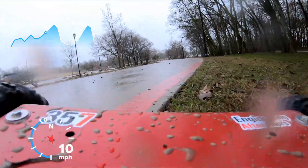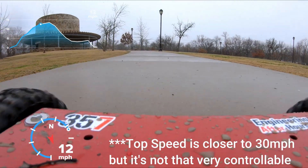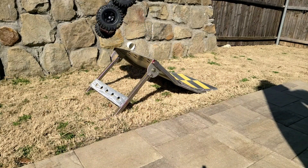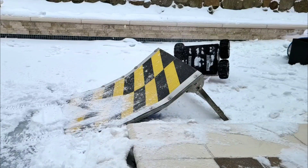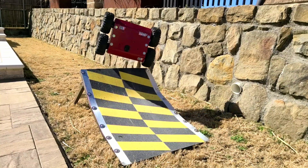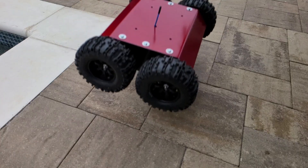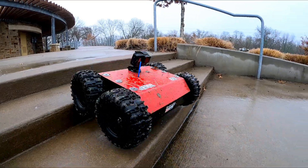After soaking everything and completely beating this thing up, I figured it was time to see how it would handle at higher speeds. It was pretty controllable in the 13 to 15 mile per hour range; beyond that it was really hard to track in a straight line, but still 15 miles an hour is way higher than most of the competition out there and exactly in line with what I was targeting. I also wanted to test a few obstacles, and what better obstacle than a ramp for RC cars. Absolutely no problem — I could stick the landing, fly off at any angle I wanted, and because the wheels are so big relative to the body they act as a huge shock absorber. It was no surprise at all that I could go downstairs at a reasonable speed with no damage, and as long as I was careful I could control it straight down the path.